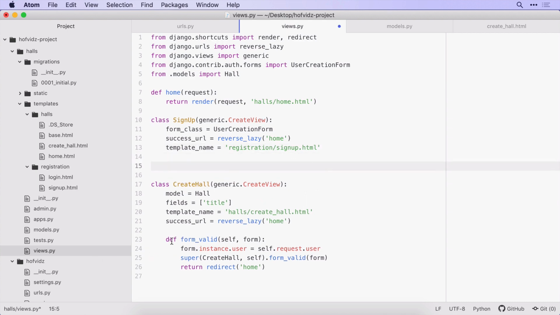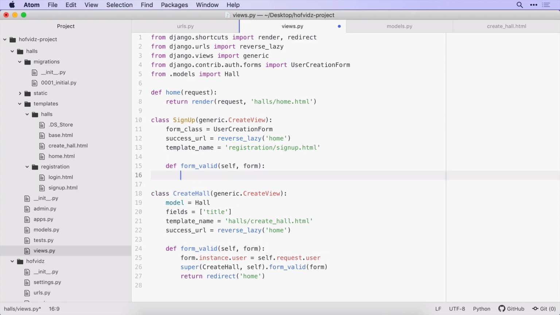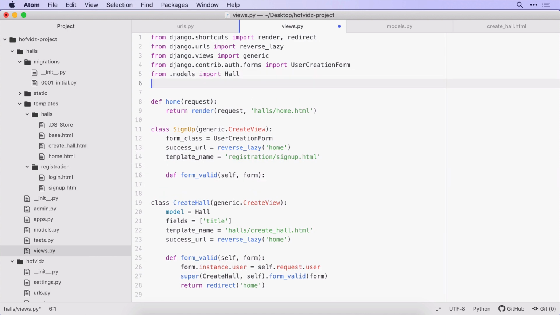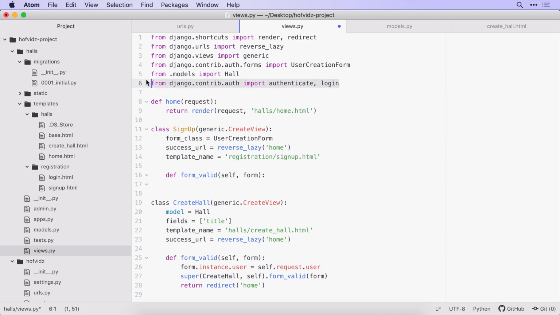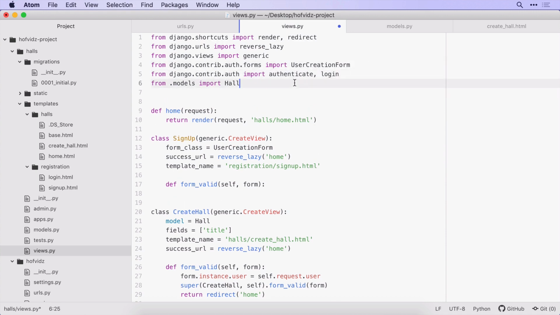All we're going to do is use this exact same def form_valid. So we'll copy this, paste that in. And we're going to have to get a couple of functions here. Let's import these before we move forward. So let's do from django.contrib.auth. Let's copy up to there, paste down below, and we're going to say import, and we want to bring in here authenticate, and we also want to bring in login. So we'll go ahead and add those two. I'm going to put that closer to its friend up top just so that as someone's reading this, it's kind of like, oh, okay, those two are connected.